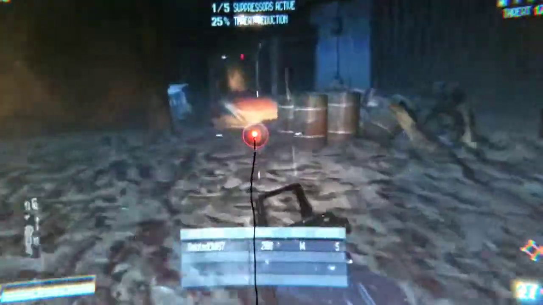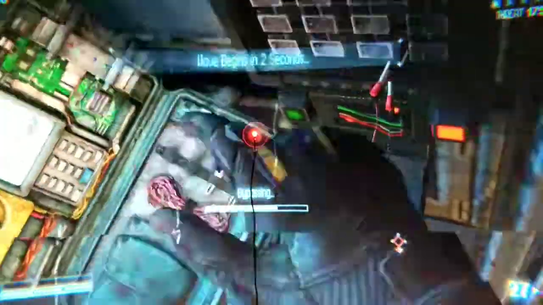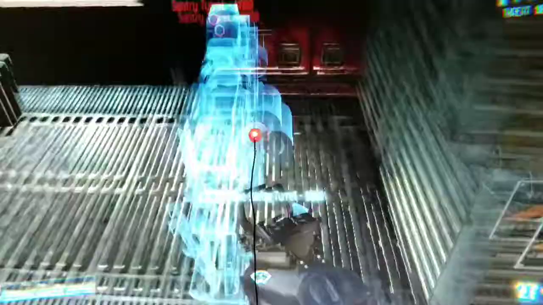There's the other suppressor I got to get to. Got to open this up quick. Ah, it's only 1,000. Okay. Hurry up. Enter the code. Yeah, good man. All right. There's a sentry gun in here. Hurry up, pick it up. Come on, man.